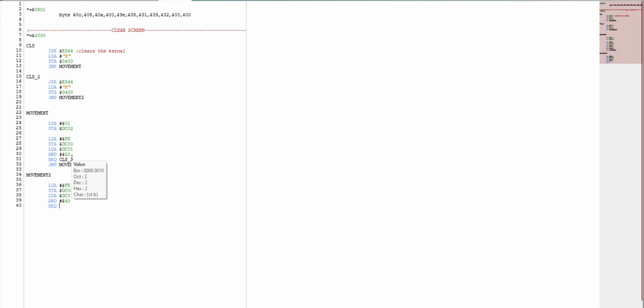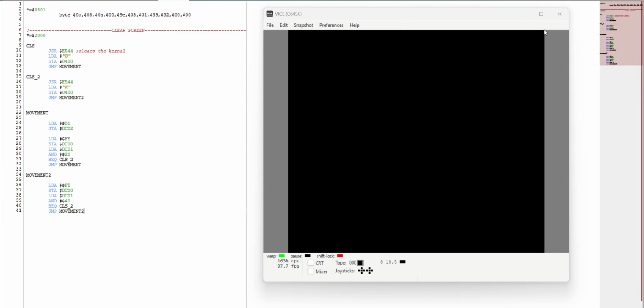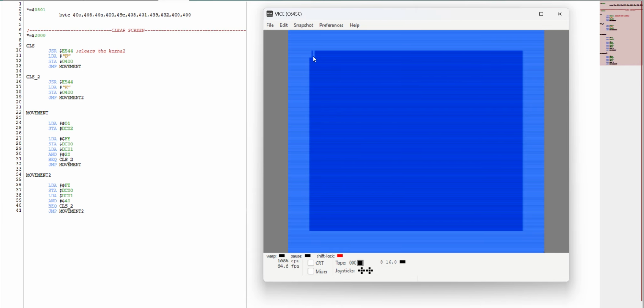So this time, instead of moving to CLS2, we're going to go up to CLS, so our original address where we're starting from. Then we do that, and as we did last time, we jump back to the movement 2 label. And if we've done everything correctly, which we should have, it's got that character up the top there, and then we know that it's moved down to the first part, which is looking for our F3, and it changes, and then we're looking for F5.